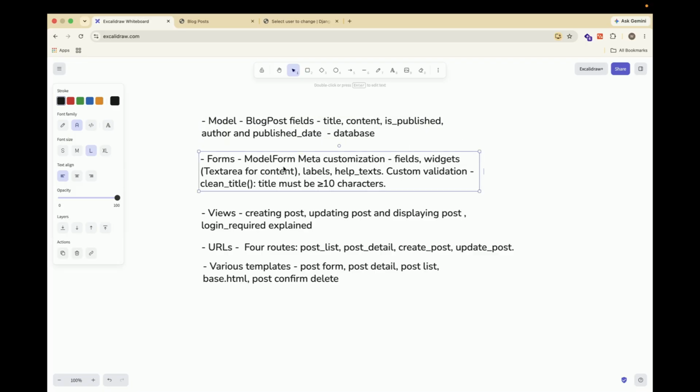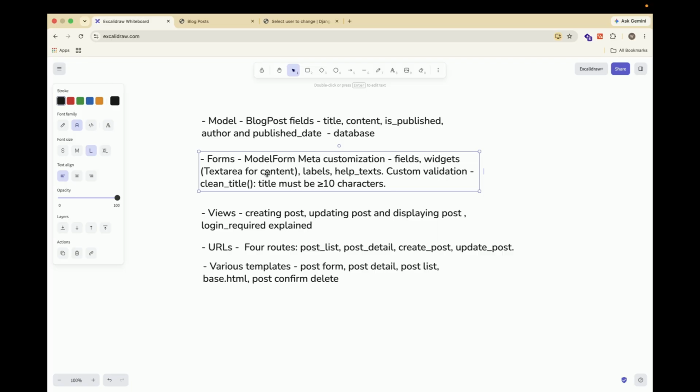Then the other thing that we're going to cover during the creation of this application is Django forms. So what are Django forms? Django forms are used to efficiently handle and validate user input. So you get the user input and then you can validate it, using the different fields that you're going to ask of the user. The other thing available in Django forms is that we can add labels, help texts, custom validation, and so on. So that is what we're going to cover in terms of forms.